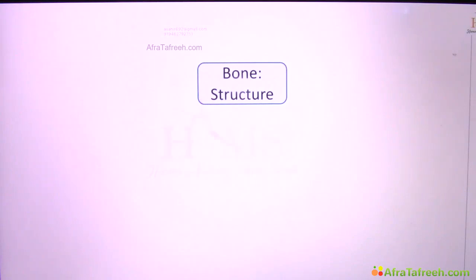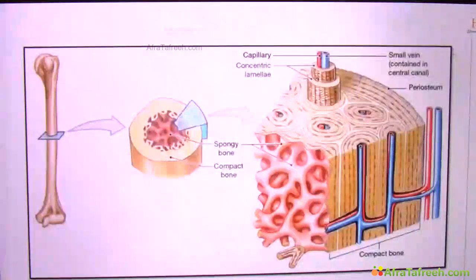And when you look at the histological picture of bone, you will see, as you have taken a section here, there is endosteum on the inside lining the bone marrow. There is a periosteum on the external surface. And there are some blood vessels passing. You know, the bone is a vascular structure. It has neurovascular bundle, and that neurovascular bundle is passing in the Haversian canal.